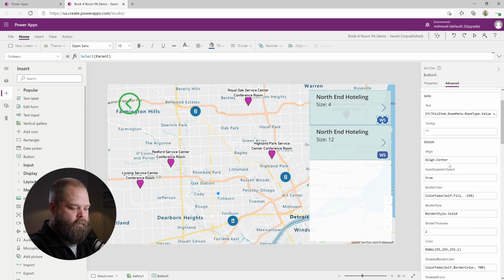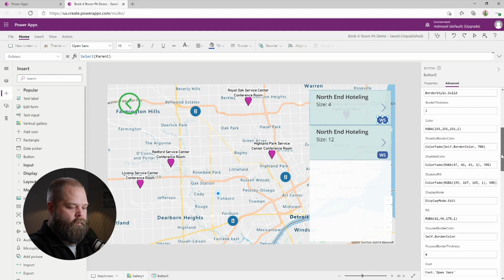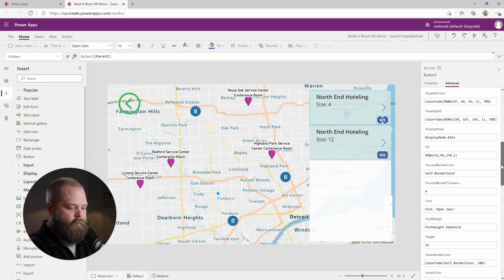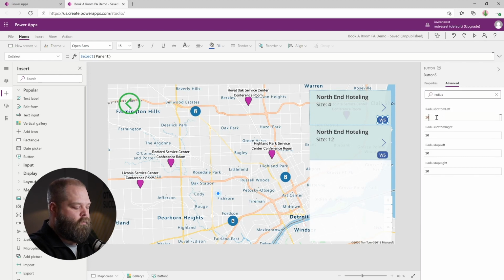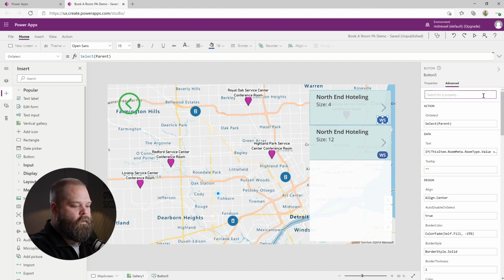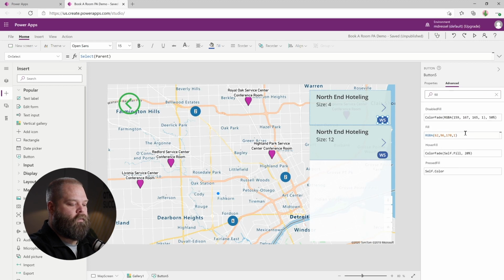And then the last thing I want to do is make this a little bit more congruent with our color scheme, and also make it a little bit prettier from a button standpoint. So let's go look for our radius, and we're going to add some additional radius. So we're going to set all of those to 15. Just one of those nice little creature features, nice touch. And then we care about the fill color. In this case, we can get away with using our item color that we specified. So this item dot item color should show up. And so there we can see that our workspaces are green.